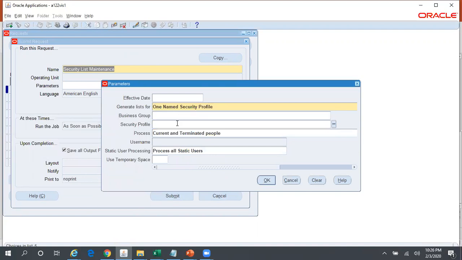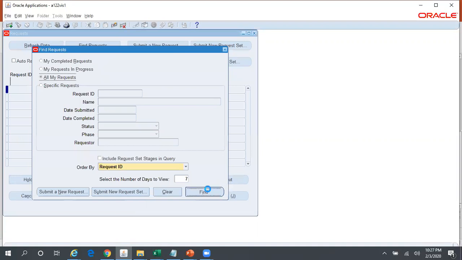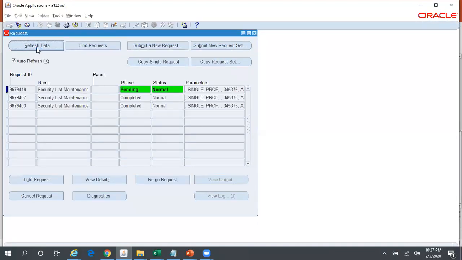Give the name of your security profile and leave all other values at default. Click OK, submit, and wait for this program to complete. Only once it is completed can you proceed to the next step.